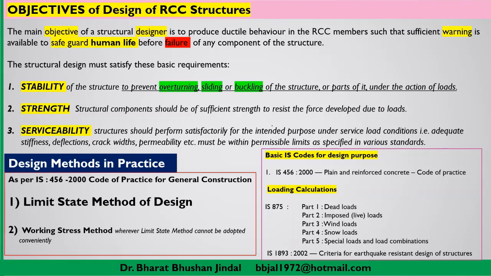As in lecture number 3, you remember, we discussed the objectives of design of RCC structures. We discussed some basic requirements, that means a structure should be stable, having sufficient strength, as well as satisfactory performance during use. That means when the structure is used by the occupants for the purpose for which it was built, it should perform all the functions comfortably.